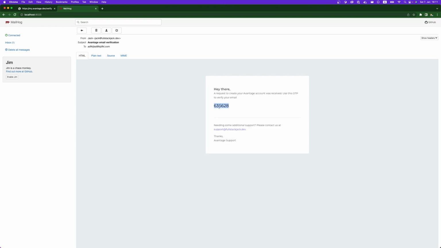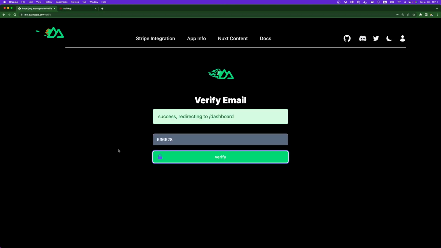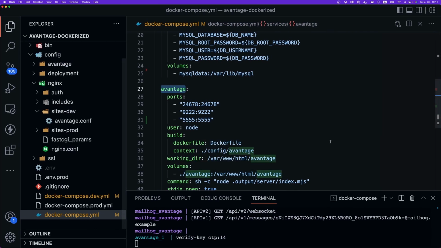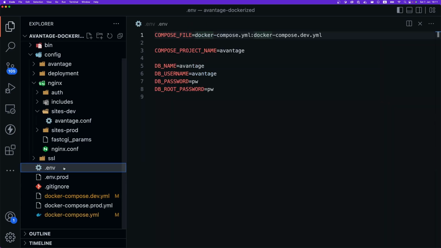And you might be asking yourself, wait a minute, where did this MailHog come from? I didn't see it. Well, we are actually running more than one Docker Compose file. You didn't see that in the beginning because I wanted to warm you up a little bit. We can actually run more than one Docker Compose file at a time. And the way that we're doing that here is in this ENV file, we say which Docker Compose files should be running. And you'll notice we have an extra file here. I'll open that up in a second.